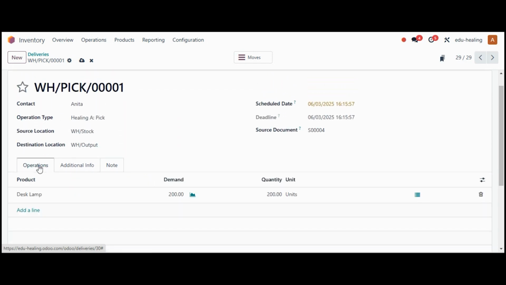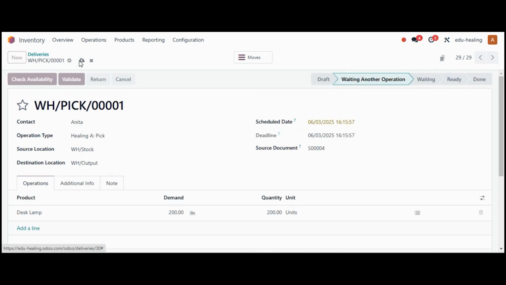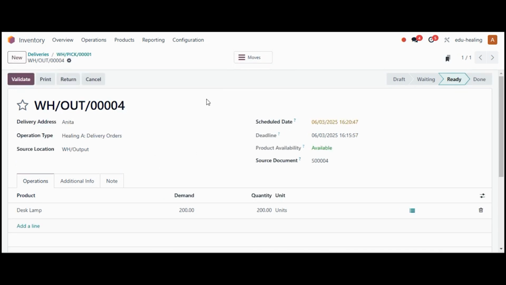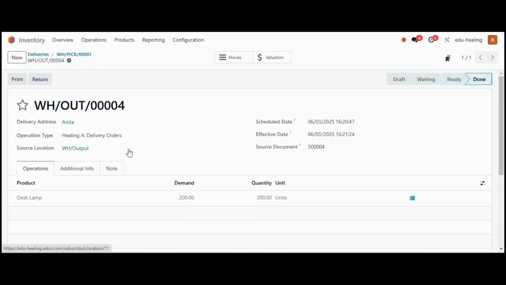So moving back here in the operations, we'll just quickly save it and we will validate this delivery. You can see a pick operation is generated from the source and destination location. Here we will find our next transfer. By clicking on this delivery, once our goods are packed and are ready for shipment, we just need to click on this validate button. So here it is, our delivery is generated, and as we have validated the delivery, the goods are moved out of our inventory. This showcases that the goods are packed.